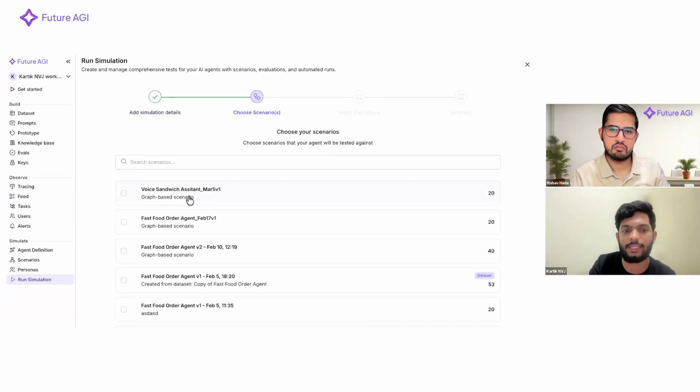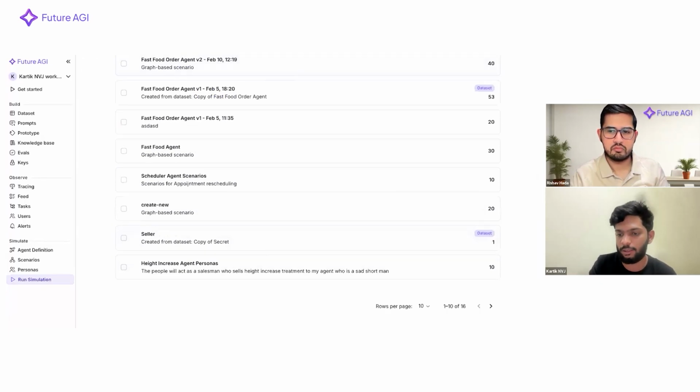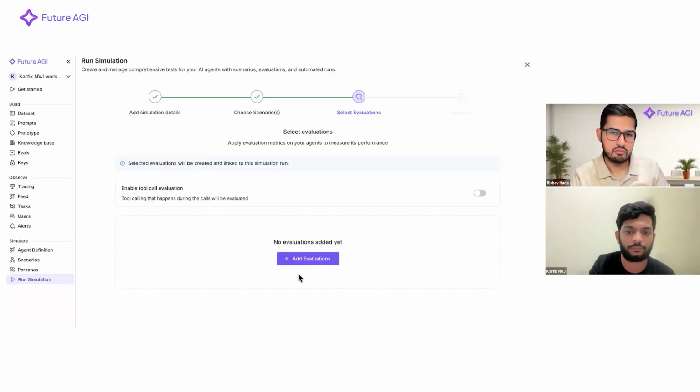I can select the number of scenarios and I can do a multi-select too. Note that only the voice scenarios can be configured here, since my agent is a voice agent. But if my agent was a chat agent, I would have to create separate scenarios for that. And then I can add evaluations here, basically.